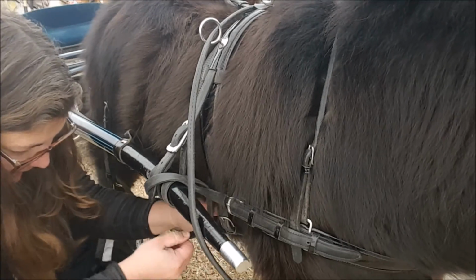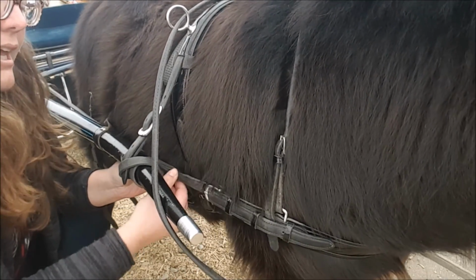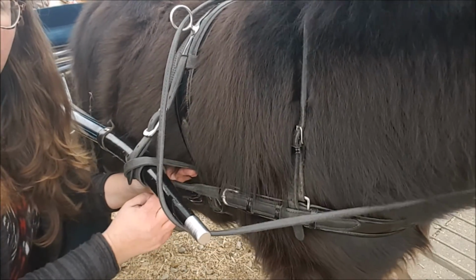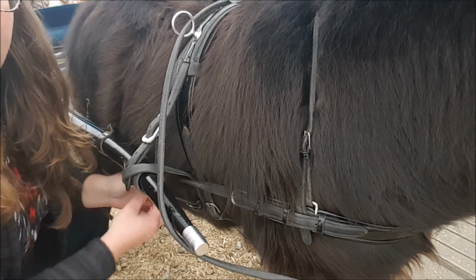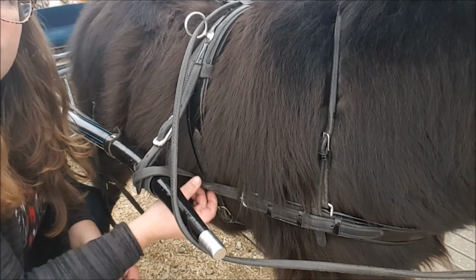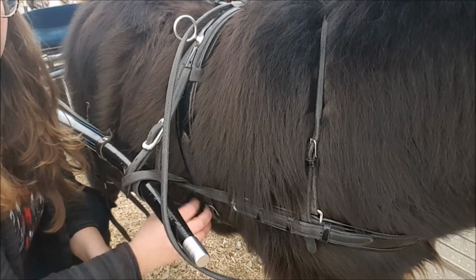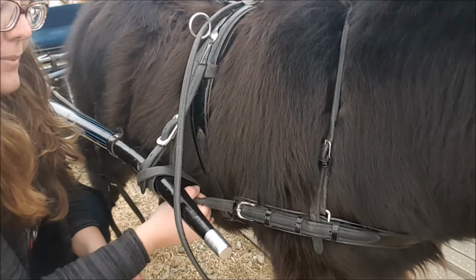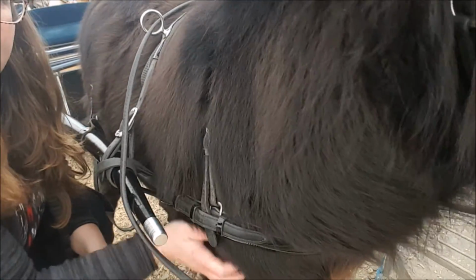Hang on. What this has done is it has made a nice little V shape here. And this is where the trace can go through. So now, if something happened to your loops or something, you've still got this to contain it. So you want to wrap it, not trap it. So it can still move comfortably with that movement of the single tree, but it isn't completely flopping on its own or binding anywhere. It's got a nice safe place to live.